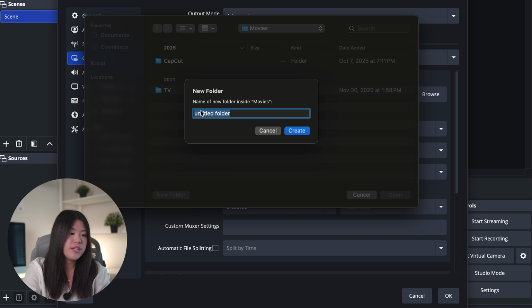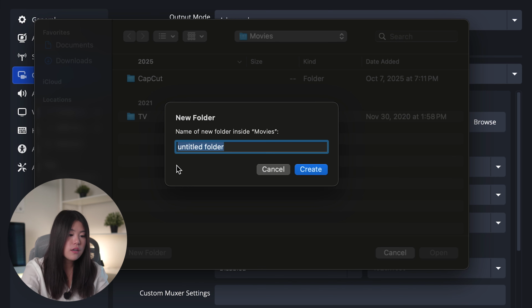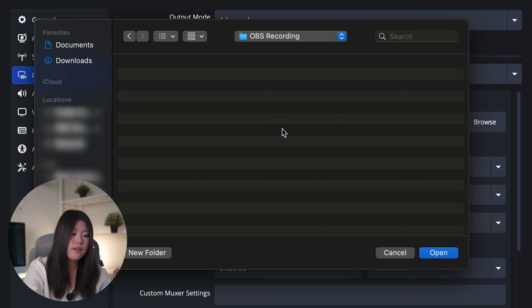So one small tip here, you want to create a dedicated folder just for your OBS recordings. This sounds basic, but it really helps a lot. If your files are going to random places on your computer, it gets messy fast. You record a video, then you can't find it, or you accidentally save everything to your downloads folder, and now your computer looks like a digital junk drawer. So I would make a folder, call it something simple like OBS recordings, or you could do YouTube recordings. So that way, every time you finish recording, you know exactly where the file is.